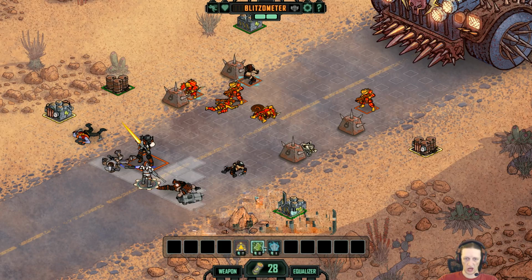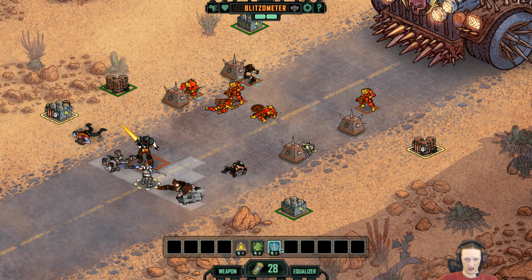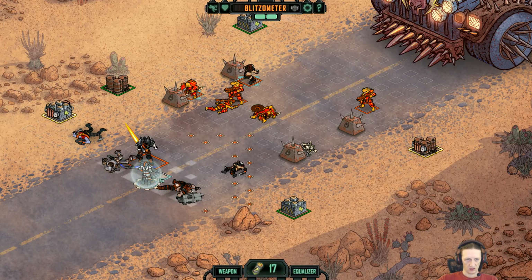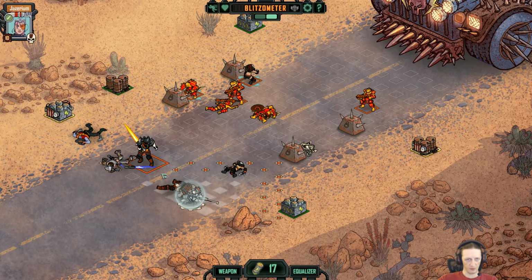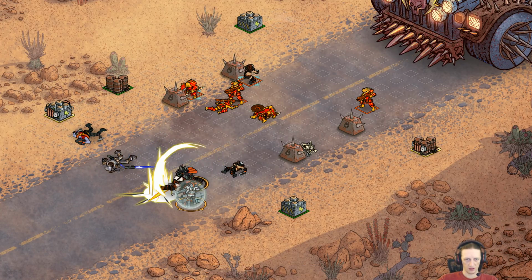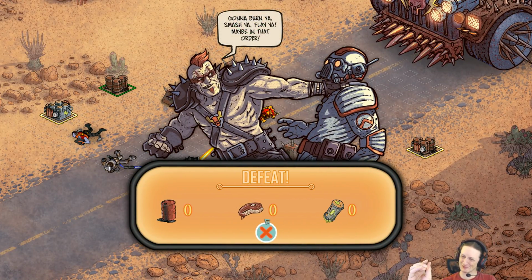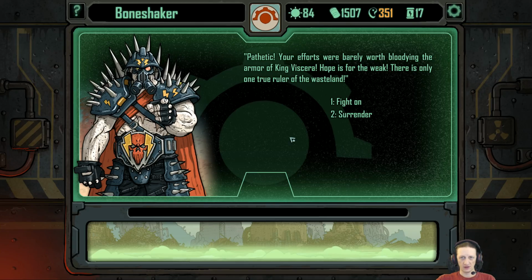Insufficient power cells. Lovely. Okay, he's got all the health he can take. So we're just going to shield the heck out of him and hope that he can survive long enough to kill Viscera. Oh, man. Nope. Oh, so close. So close. Oh, my God. We got absolutely nothing, and we lost our butts on this one.